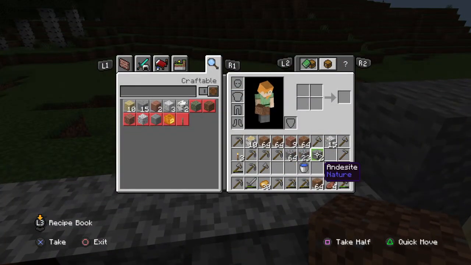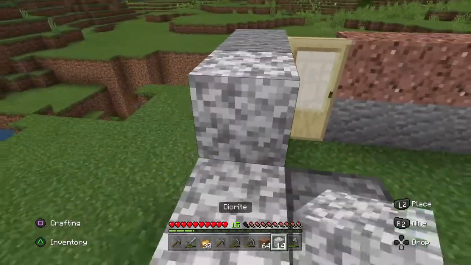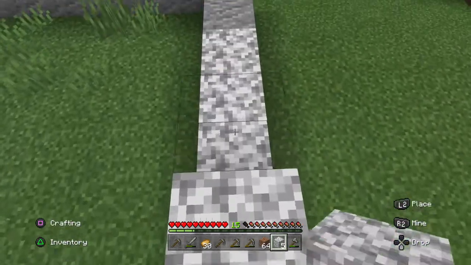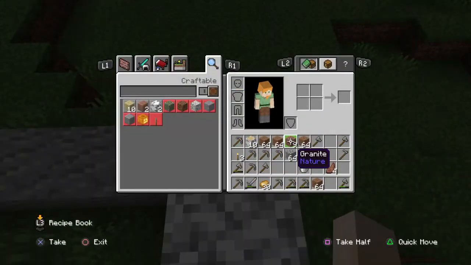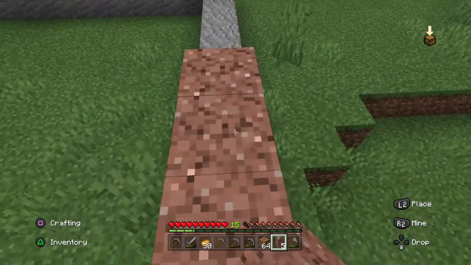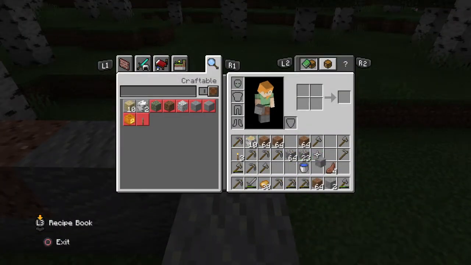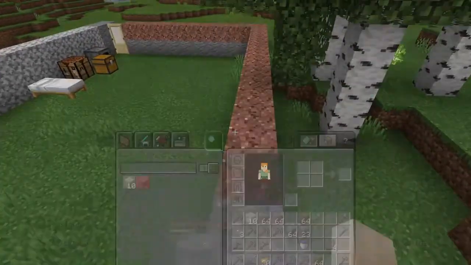Okay, so now I have this right here. Nice. See how far we can go with this. Peel that out. A little bit of granite. So like that's all I have of that too. Alright, so the ends are right. Dang it.